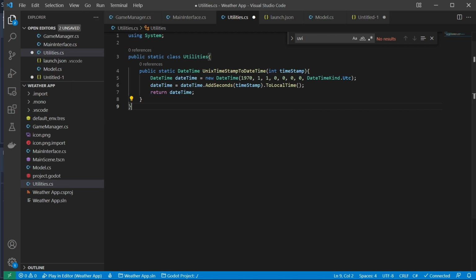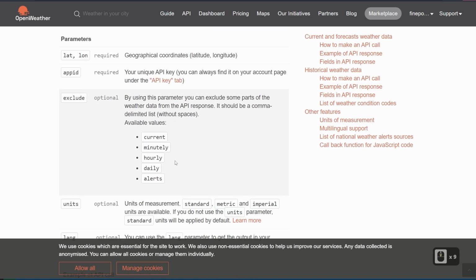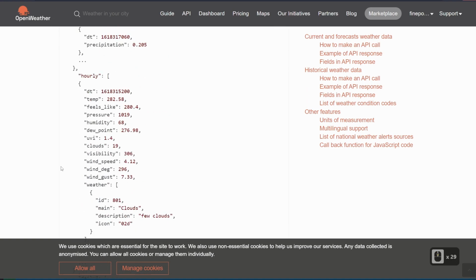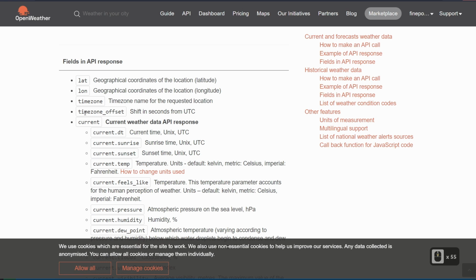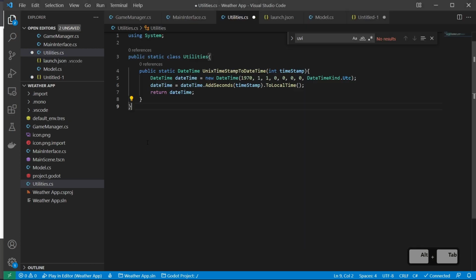And they say that inside of their API, so that way you understand where I'm getting this information from. They actually tell you right here, shift in seconds UTC, sunrise time Unix UTC. So that's how I know that it's a Unix time and that it's in UTC, which is why I picked UTC and I picked this specific timestamp, because that's the Unix timestamp for UTC.